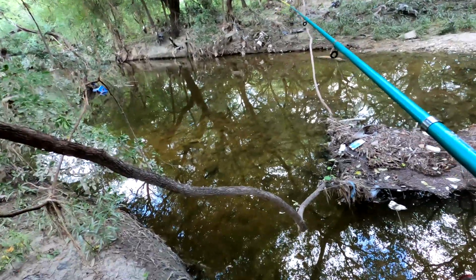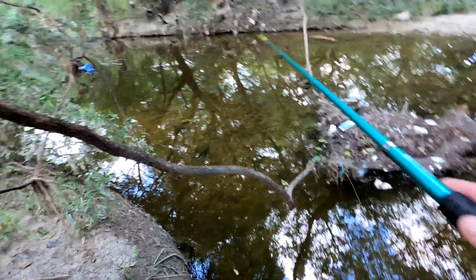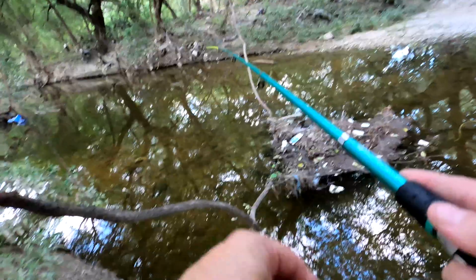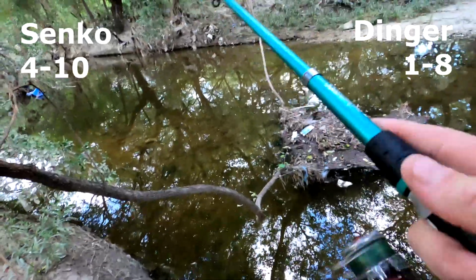That same spot that was triggering bite after bite after bite is not getting a bite here on this YAM Dinger. Oh, there it is. Oh, I missed him, but there's 1 for 8 on the YAM Dinger.